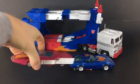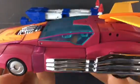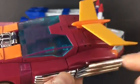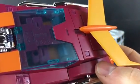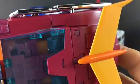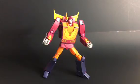Really nice figure, actually. Besides that not being able to roll, I did get him to tab in beautifully. These were very difficult to get to tab in, these side quarter panels here. But I did get him to tab in. So, okay, we've got Hot Rodimus all transformed now. I figured there are a few transformation videos online, and this KO is exactly the same. We didn't really have any issues transforming him either. Everything was a real nice fit.